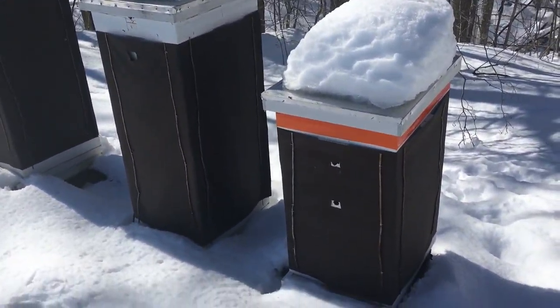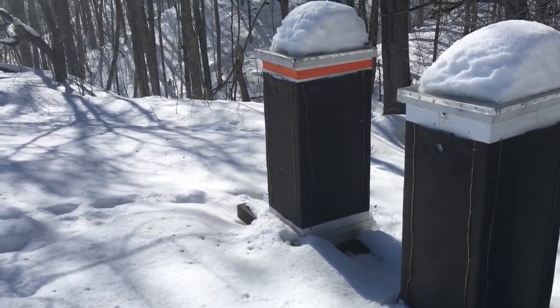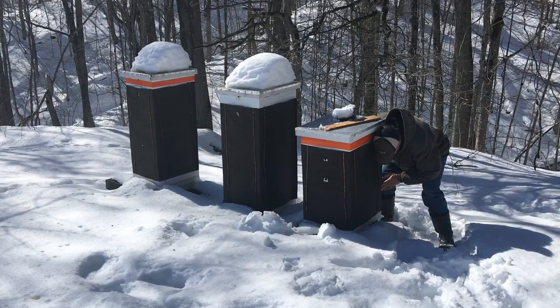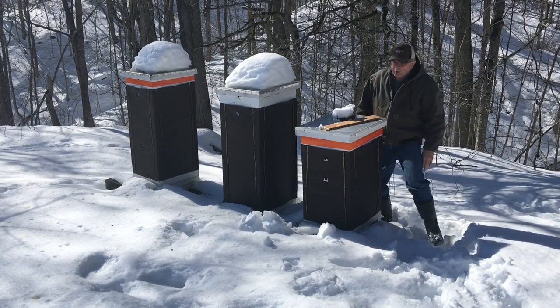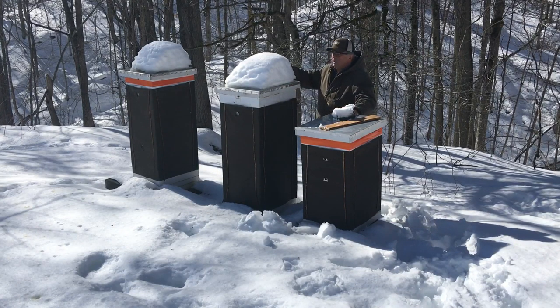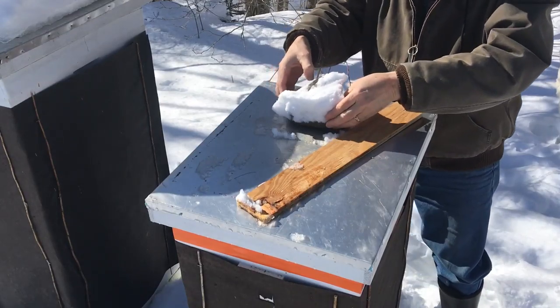What I'm seeing so far is not very encouraging - not seeing any activity out of those two hives. Let me do a little knock knock and see what happens here. That sounds pretty hollow. That doesn't sound good either. Well, that one hive is certainly as orderly as it's ever been.